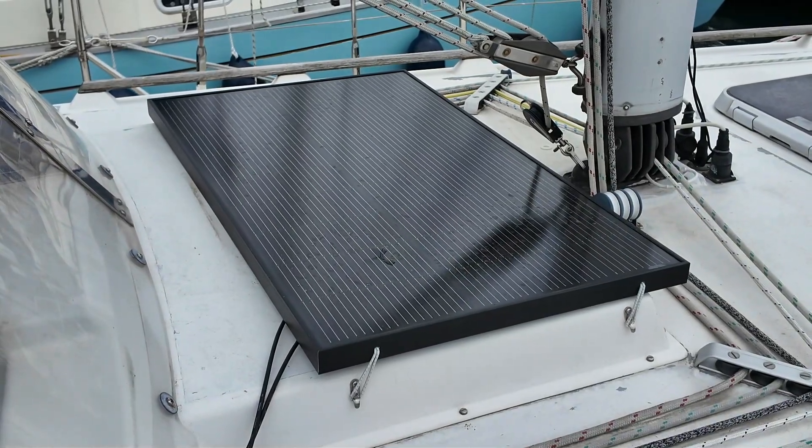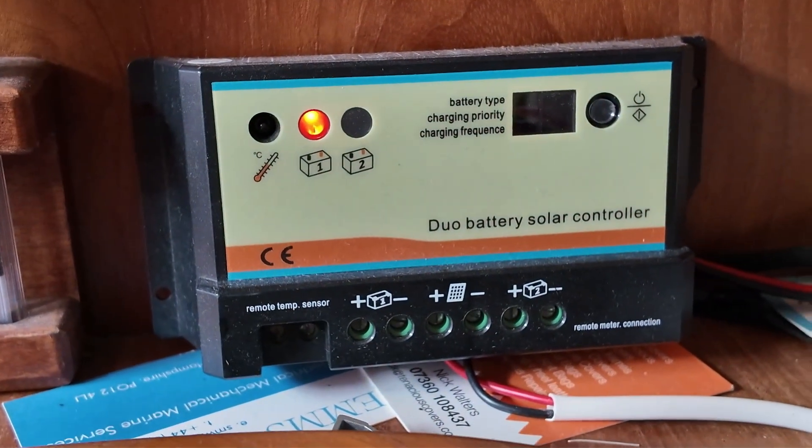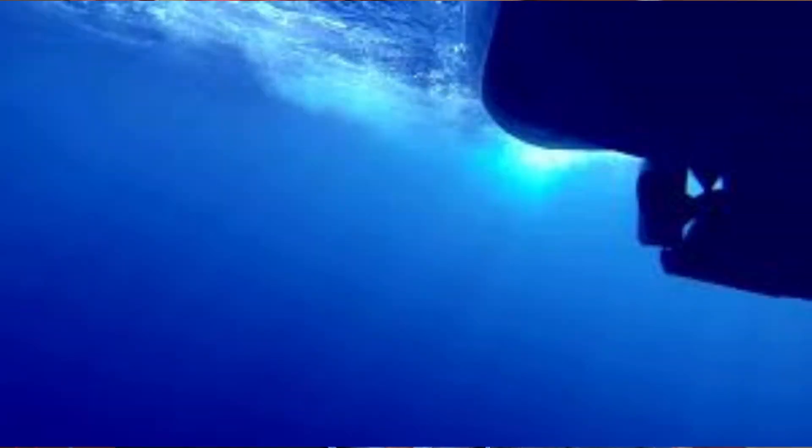I hope you can see why the ultrasonic anti-fouling system needs to be active all the time. If it is off and some microscopic organism manages to attach itself to your hull, it might not be removed when the system is re-energised. Most of these systems seem to consume around 7 watts — that's about half an amp from a 12-volt battery. I have a 100-watt solar panel, which keeps mine going even in the winter. There is some information on the internet about adverse effects of ultrasonic sounds on marine life, but these seem very rare and in any case are probably less invasive than our current anti-fouling paint usage. Surely the propeller noise of all the boats and ships must be worse than the relatively insignificant sound of an ultrasonic anti-fouling system.